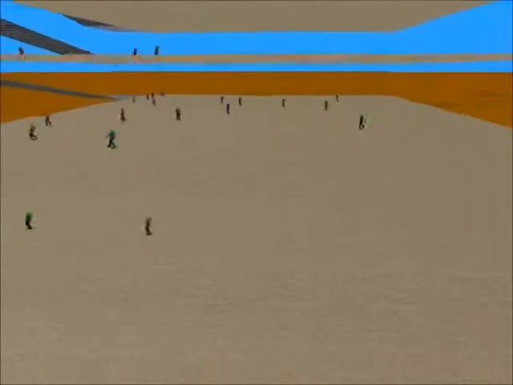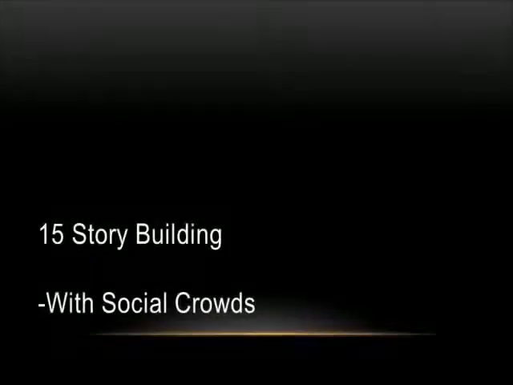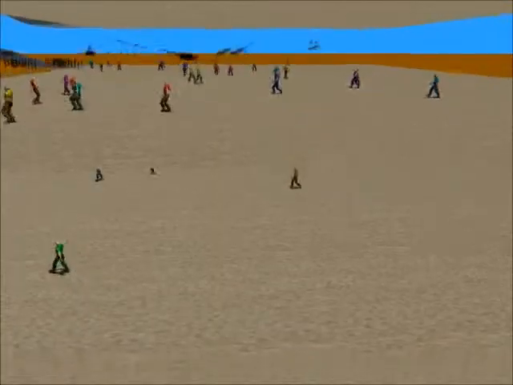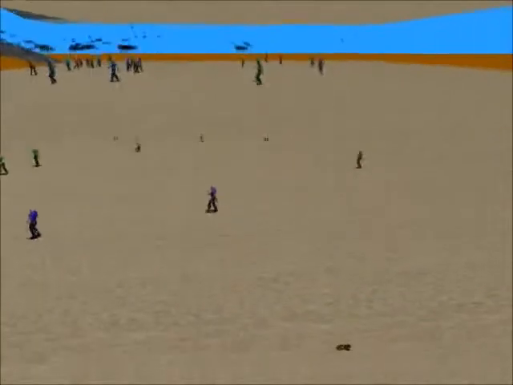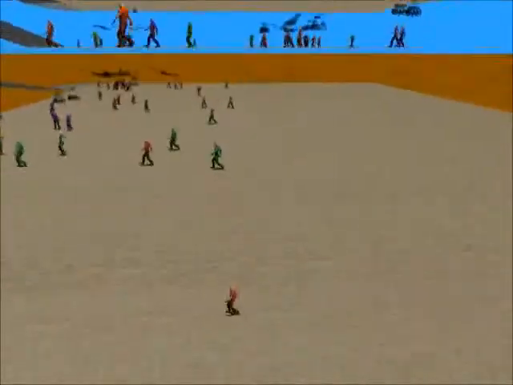Shown here are agents in a 15-story building. Again, without our algorithm, the agents do not show the natural socializing we would expect to see in an office. Notice that the addition of socializing creates natural clumping of agents that would not otherwise be present. This global effect greatly increases the realism of the crowd simulation.